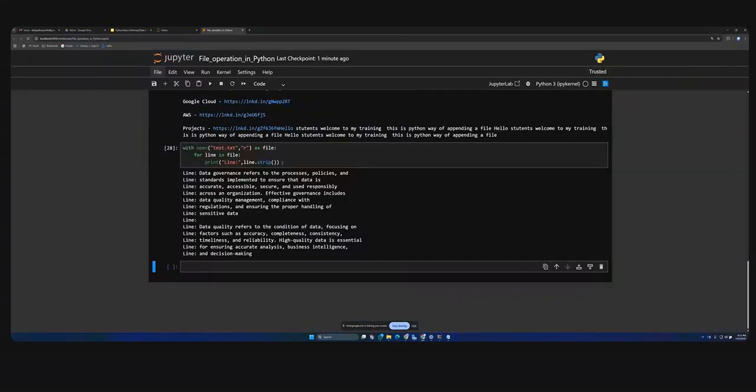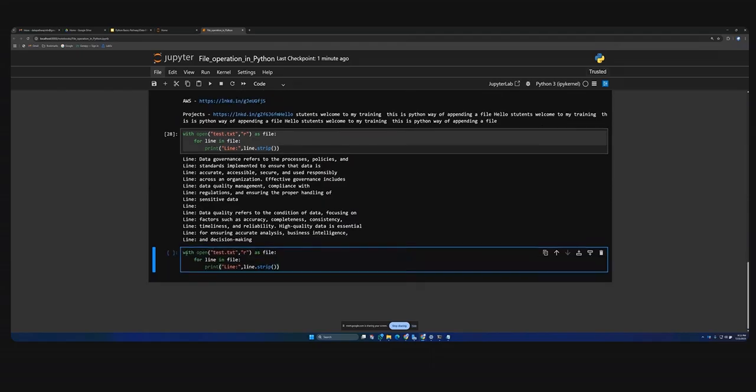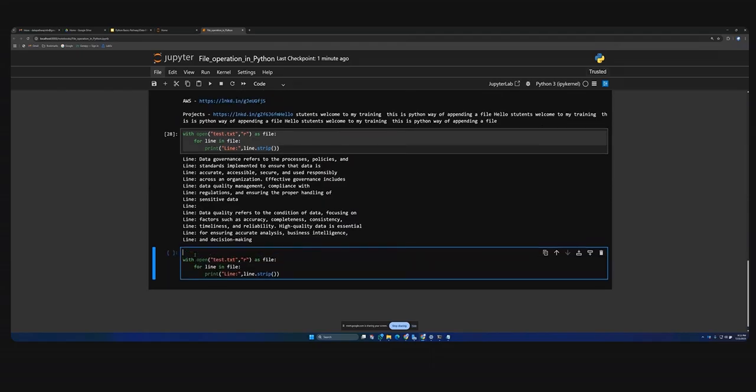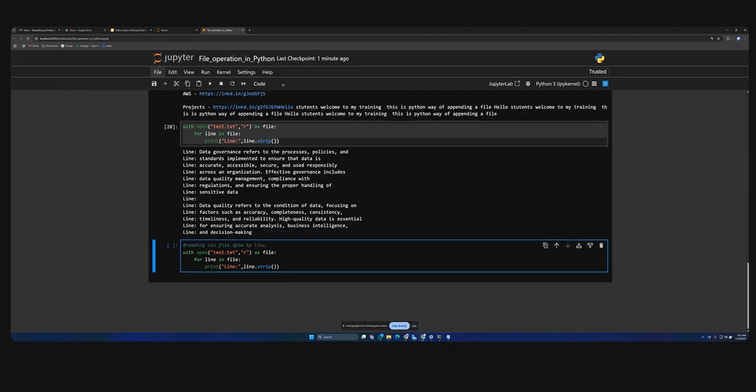Now I'll use the same thing for reading a csv file. Here the only thing is I have to change this file name. So I'll say, what was that? event dot csv.